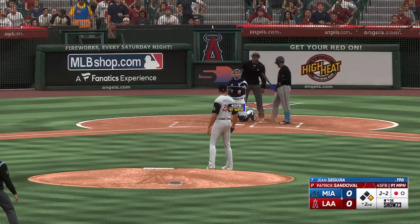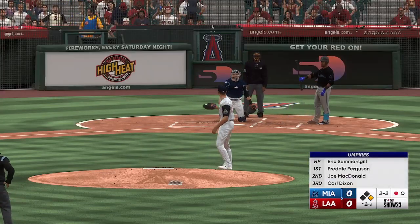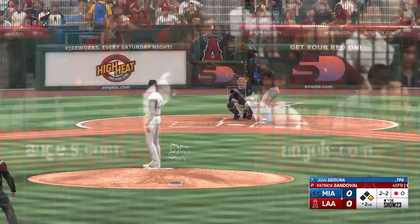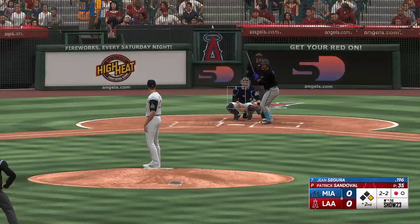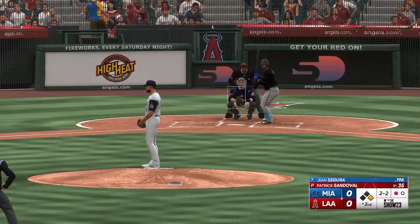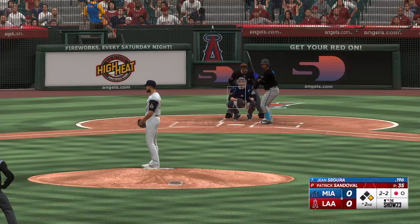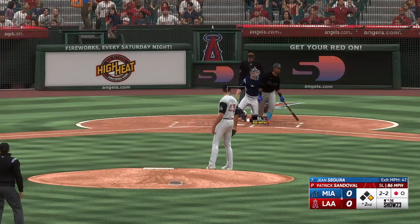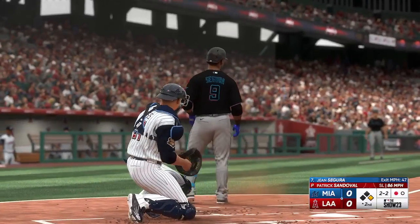The next offering misses. It's two and two. Eric Summersgill, our plate umpire. One thing to watch out for, Boog, is what side of the plate Summersgill might be favoring. He usually sets up at an angle. Pitchers sometimes will try to figure that out early so they can attack that spot and get as many strike calls as possible.